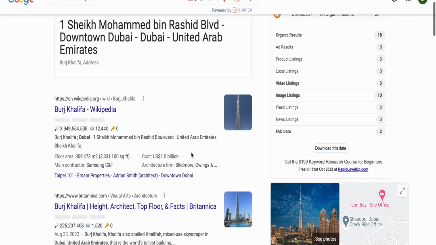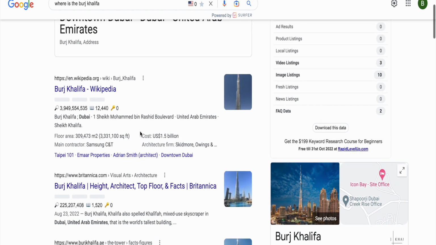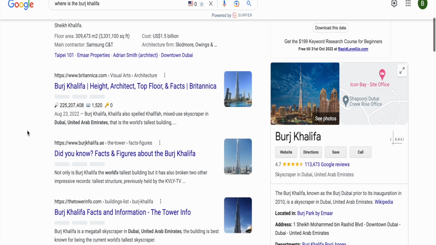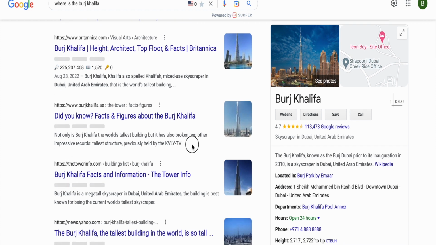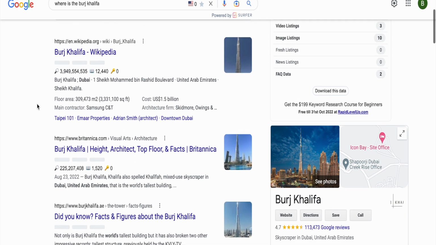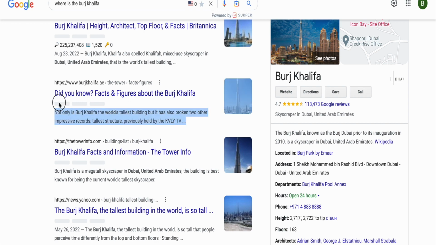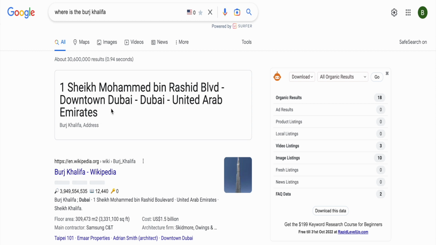And then right over here, and this is interesting, right on the third SERP, it's got the Burj Khalifa's official website. So Britannica and Wikipedia, obviously Google sees them as being more authoritative as compared to the Burj Khalifa's official website. That's because they've not done a very good job of optimizing it. Had they optimized this page, or a page for where it's located, they would be on number 1, but they have not, because they have not understood the intent. Despite being the official website, they haven't understood the intent. If they had, they would be right here.